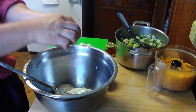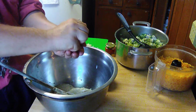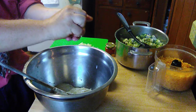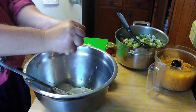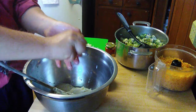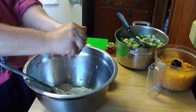The juice of 1 lemon. Make sure that you squeeze all the juice out very well without letting the seeds go in. If you let the seeds go in, just take them out. This is 1 ripe lemon. There's 1/2 of it. And I'm going to use the other half as well.